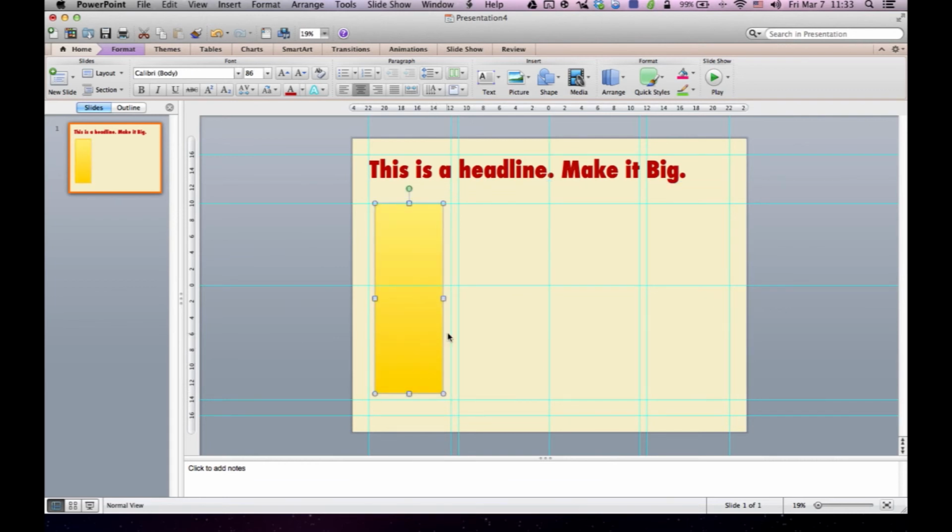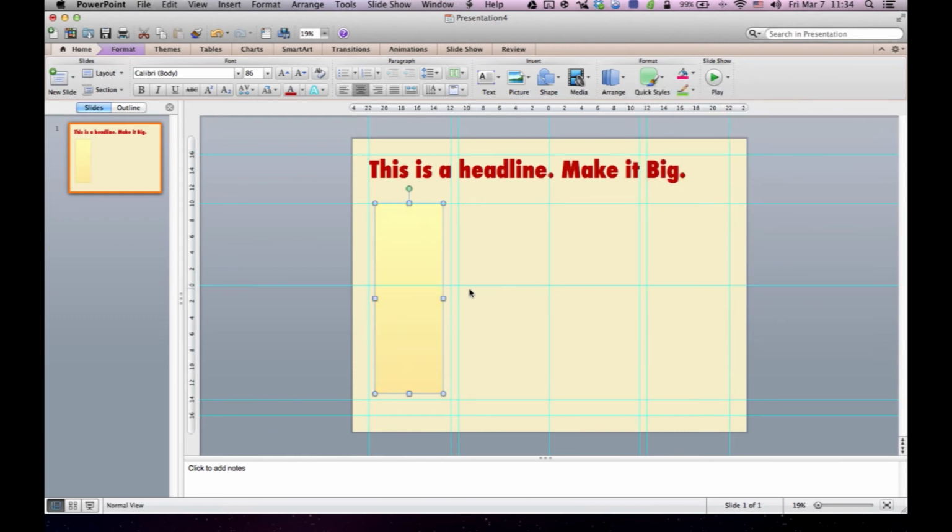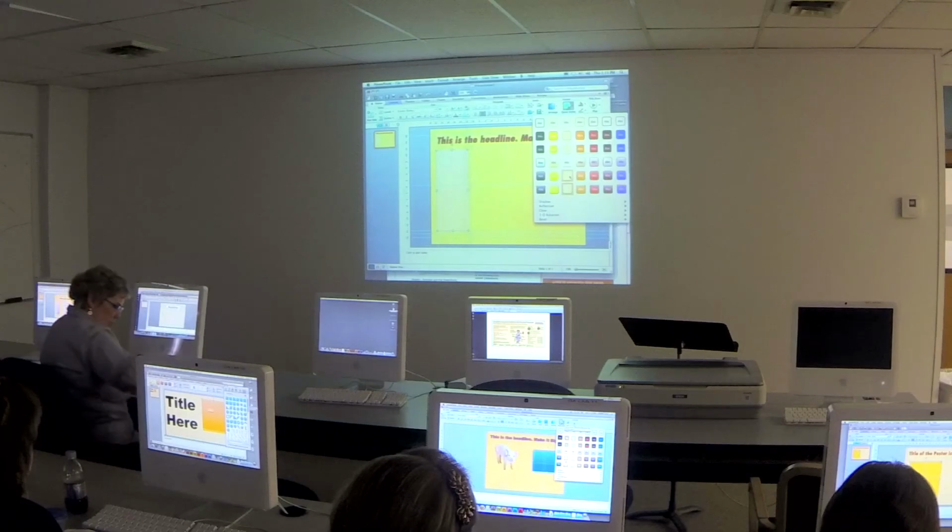The rectangle may show up with a default format of a gradient. This can be changed by clicking on the Format Shape Styles section. I recommend that you choose a style with a solid color that has little contrast with the previously chosen background and no outline. So for instance, if I choose that right there, I get a shape that doesn't contrast all that much with the background.